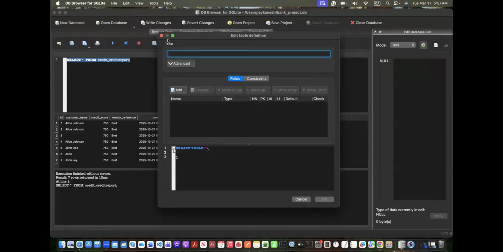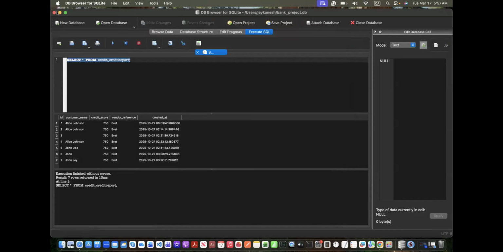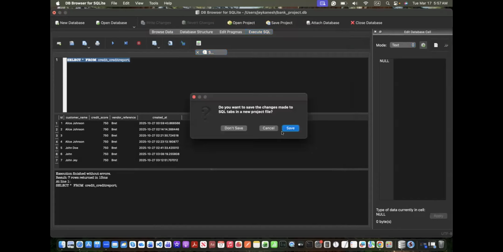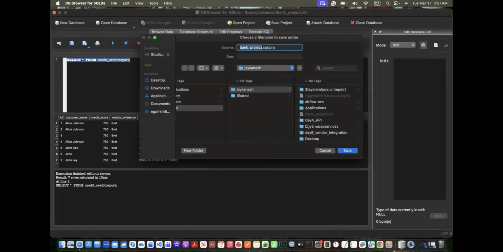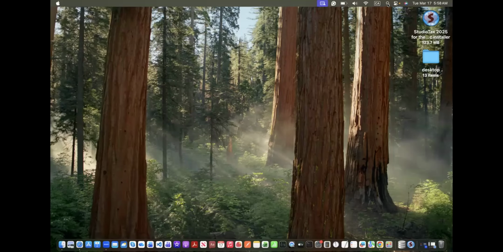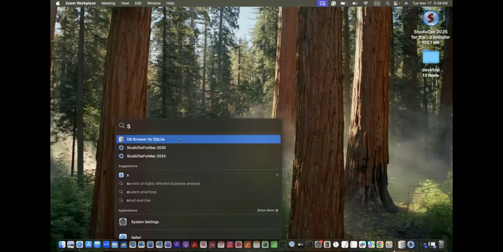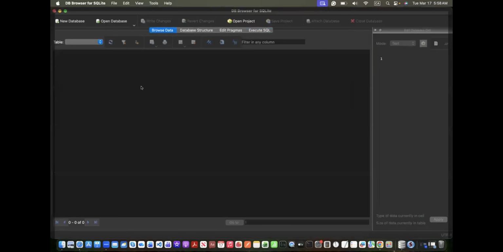Now once you open this, you see it's asking about tables. Before I insert a table, I will just show you. Let's close this connection again and save whatever I created. I'll open the SQL database. Now our database is already created, right?